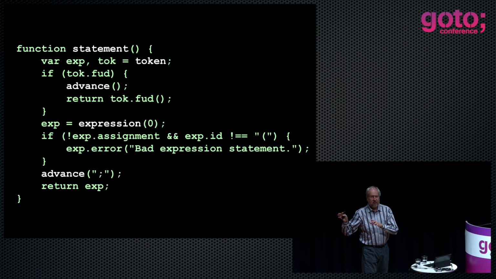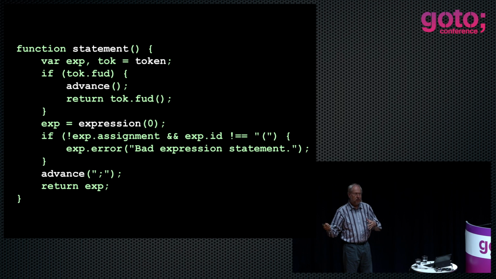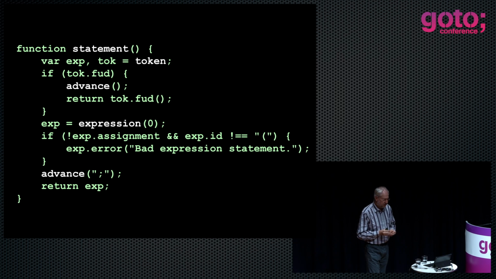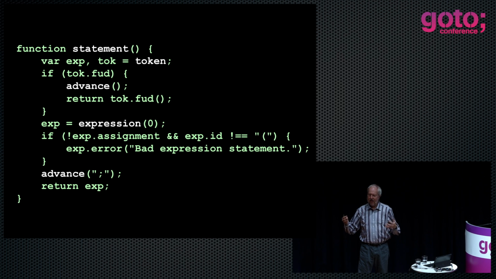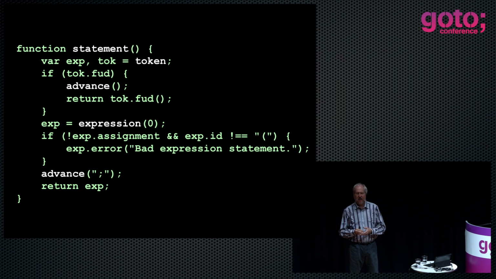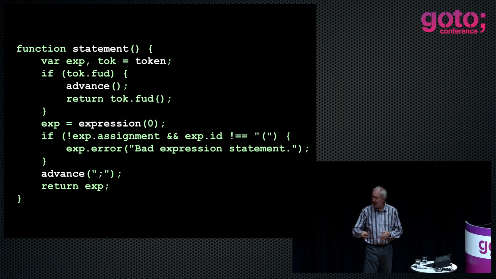And I can have a statement function which will allow me to create the symbols that will be used for statements. It will first look to see if the token has a FUD, and if it does, it will call it. Otherwise, it will assume it's an expression statement. And then I'll look to see what kind of expression I got. In most of our languages, any expression can be a statement, which is crazy. I think the only two expressions that make sense in statement position are assignments and invocations, and anything else is likely to be an error. But since B, at least, we've allowed that, but I think we shouldn't. And then finally, it'll match a semicolon, and it's done.